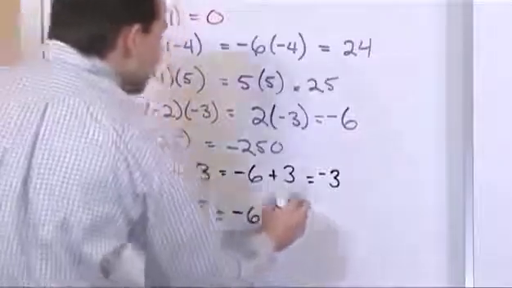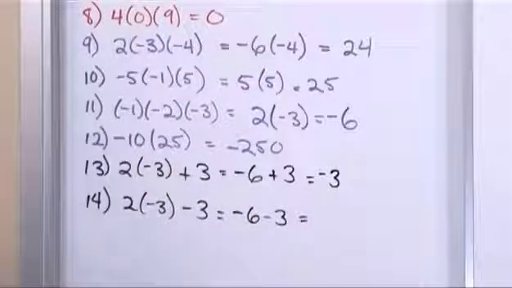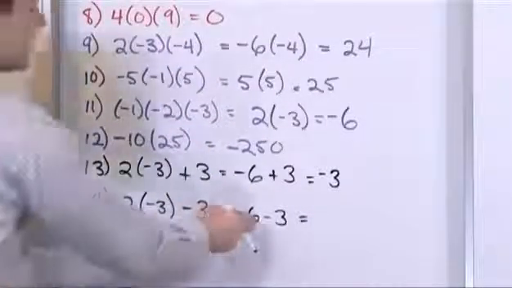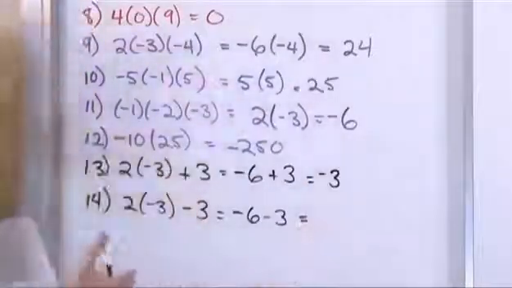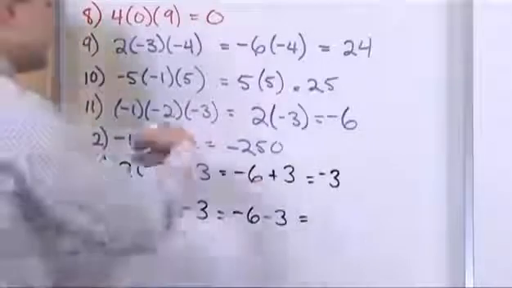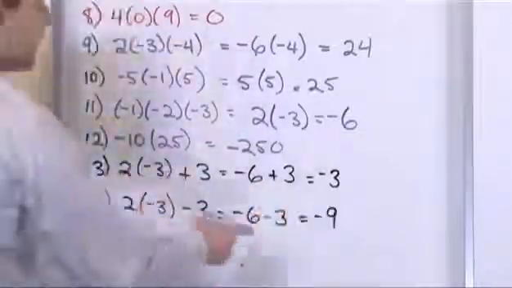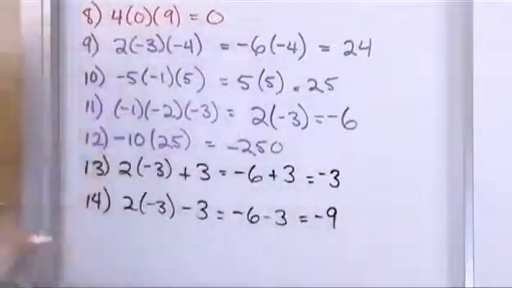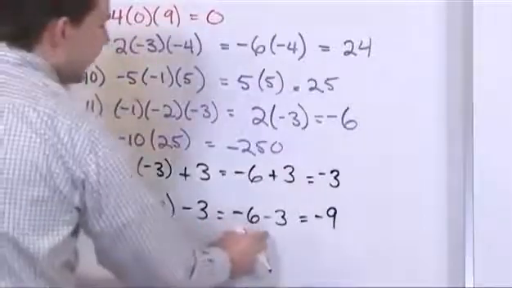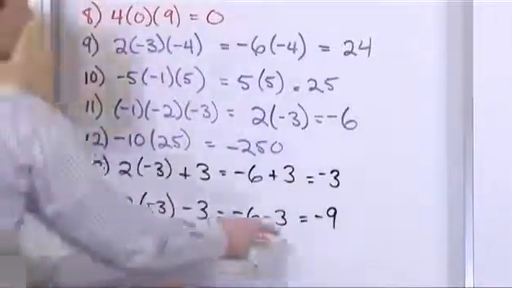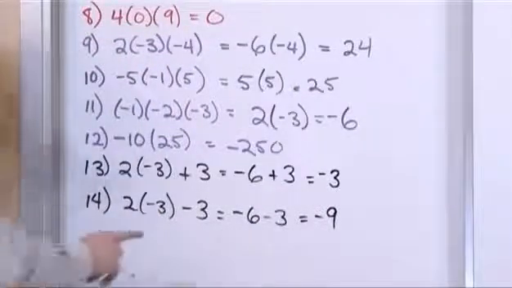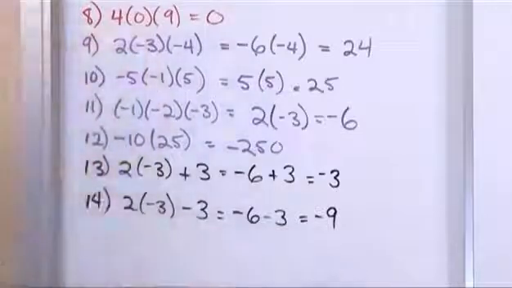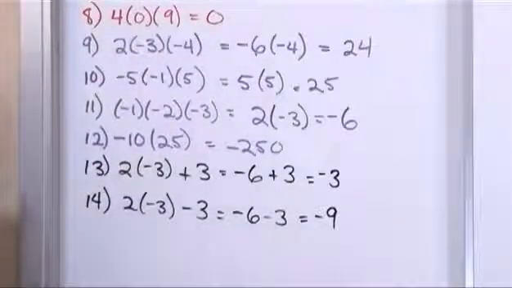Now when you think back to the rules of subtraction, if we have a negative 6, and we take away more from it, then you have to be getting more and more negative. So you'd have a negative 9 as the answer there, because you can think of it multiple ways. You can think of negative 6 and then going more negative to negative 9. That's probably the easiest way to think of it, in terms of the number line. We did a lot of problems talking about addition and subtraction of integers, so go back and review that.